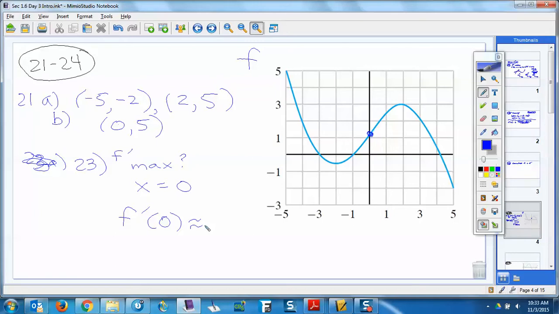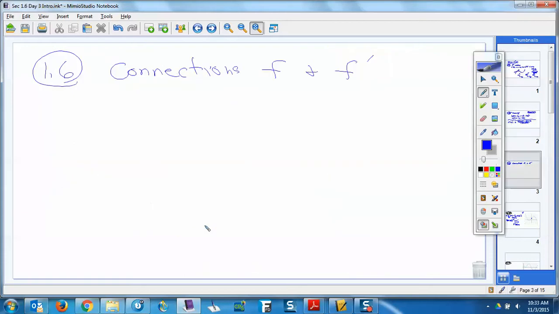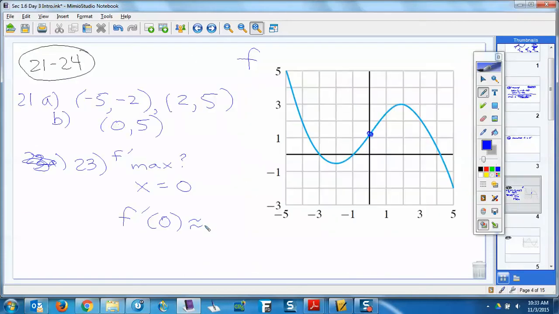Sketch. Okay, so remember I said on the quiz, you might be expected to do something like that. That's exactly what you need to do here. They want to know the slope of the F graph at 0. If this is a quiz question, I would want to see this on your paper.